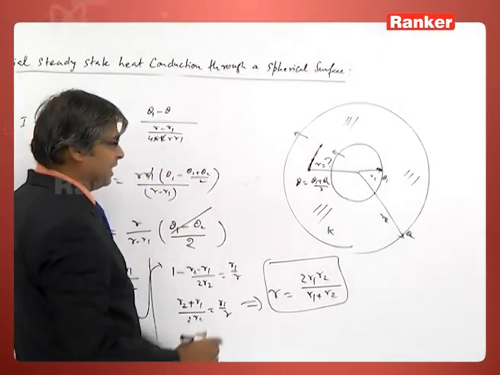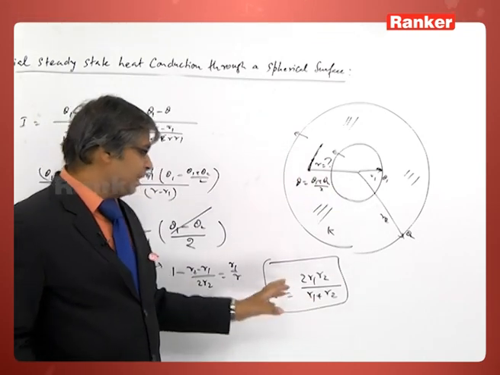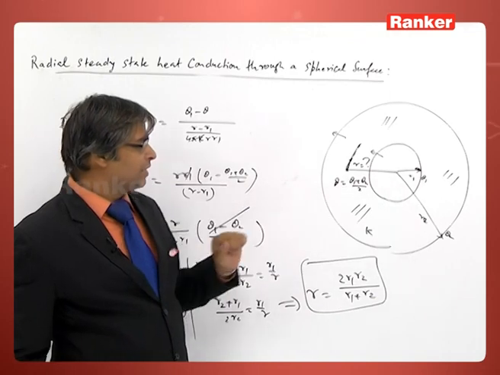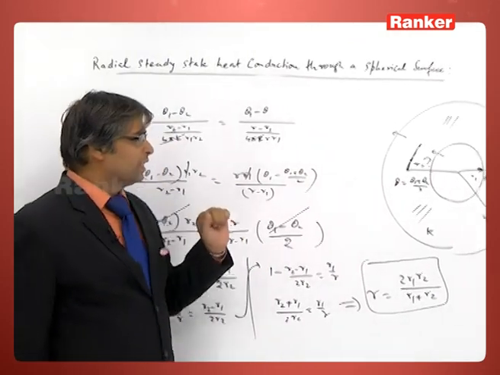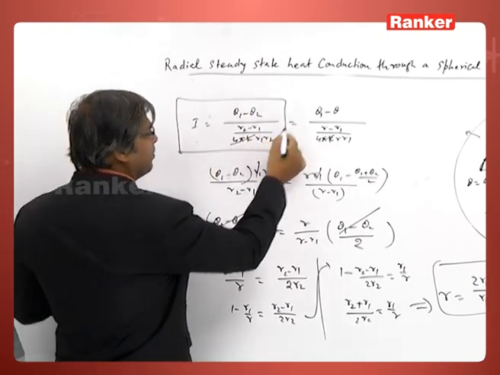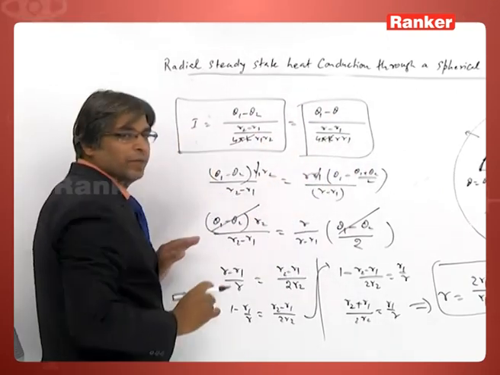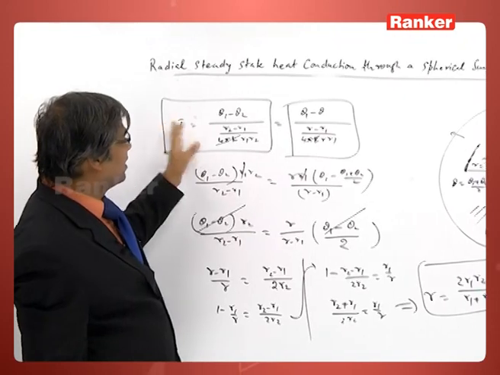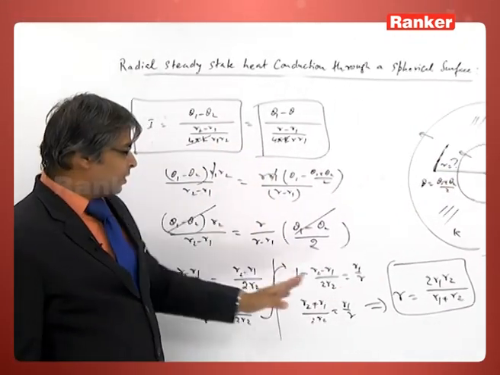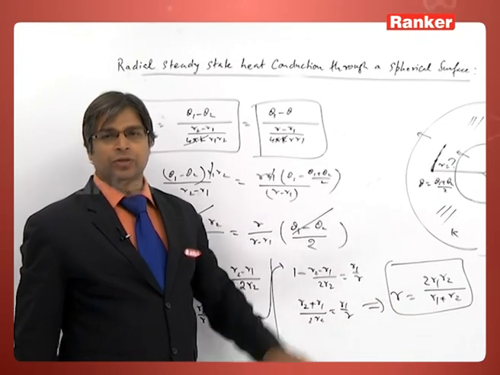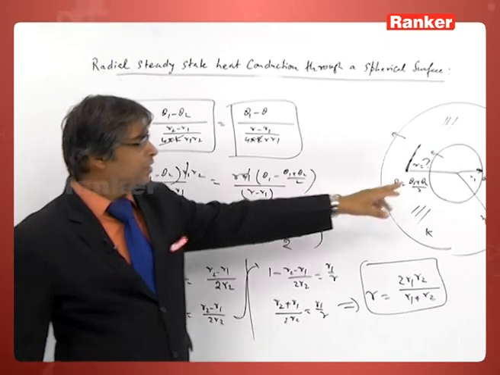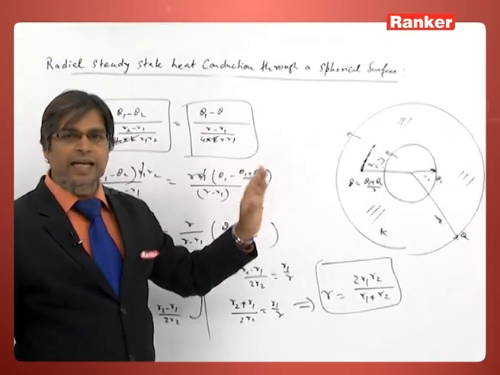So, at this radial distance the temperature is equal to the average of the temperatures of these. Thus, you see how I have used the idea of the thermal resistance for a spherical resistor and the idea that the heat current is the same at steady state. This is the way used to calculate the temperature distribution or the temperature at desired points.